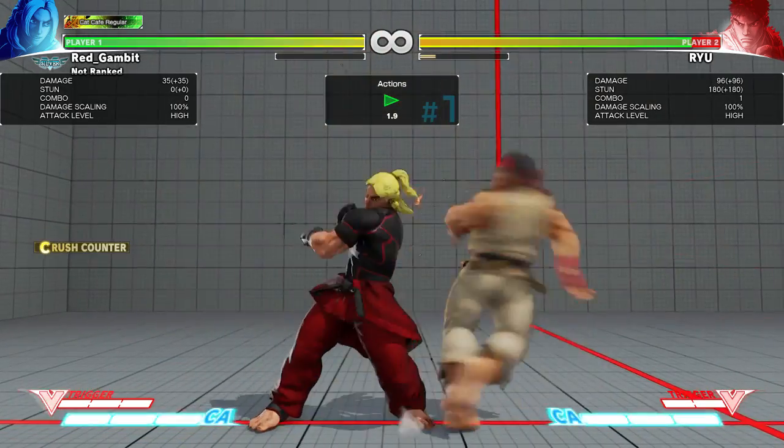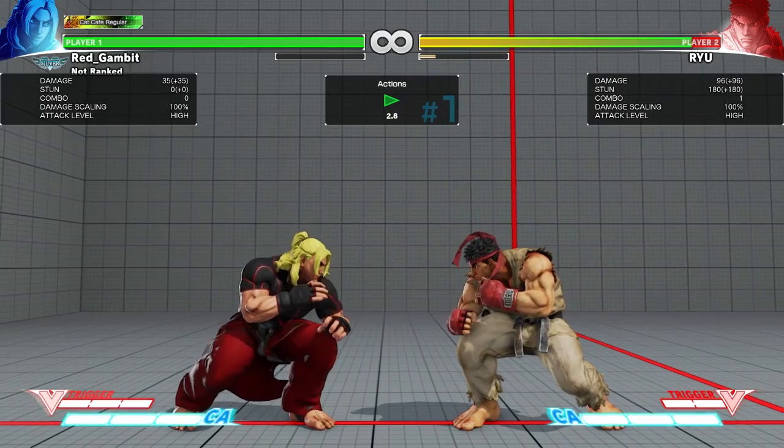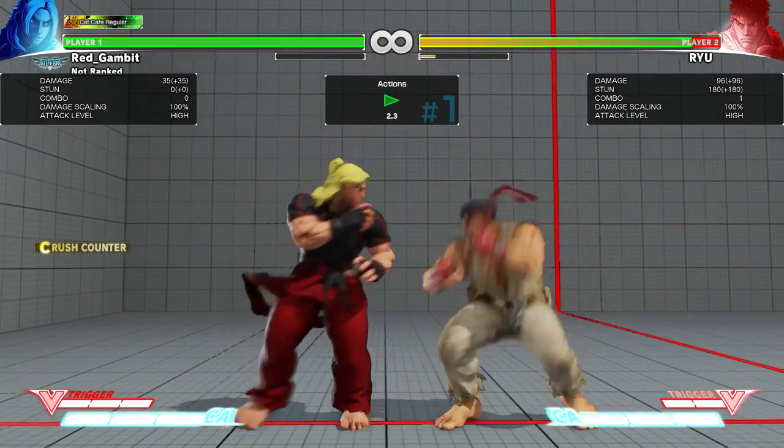So stand heavy punch is going to be a go-to crush counter for the most part. It does have slightly less stun on it than his other crush counters, but it's easily the most flexible of all of them. I'll show you why. So that's his normal one.